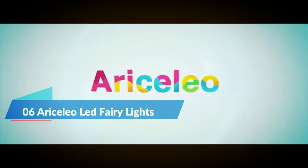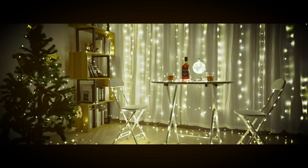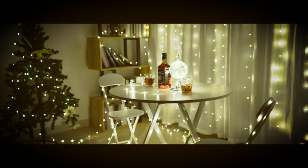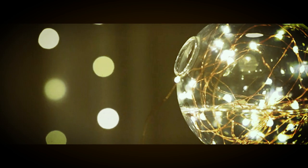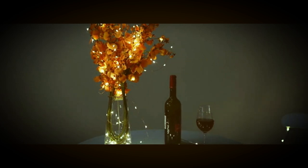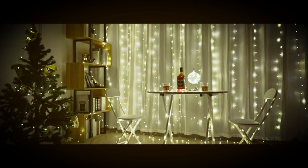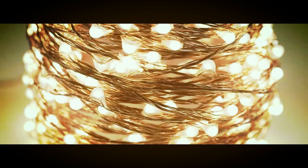Number 6: Aeroselio LED Fairy Lights. Aeroselio LED Fairy Lights battery-operated are a perfect addition to any indoor or outdoor event, offering a warm and inviting glow. These lights come in a pack of two, with each pack featuring a 5-meter, 16-foot copper wire that is easy to mold and shape. Powered by batteries, these mini fairy lights can be placed anywhere — ideal for use in bedrooms, Christmas trees, parties, weddings, and as centerpieces. The warm white glow creates a cozy atmosphere perfect for any occasion. They are easy to use, energy efficient, and a great option for those looking to reduce their carbon footprint.